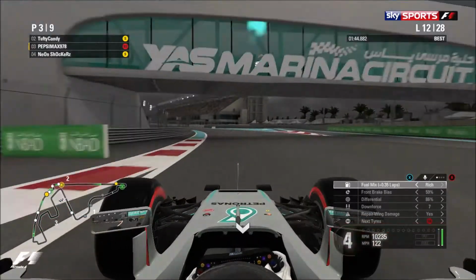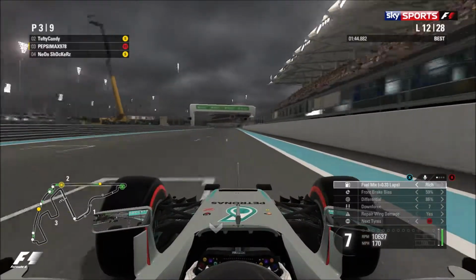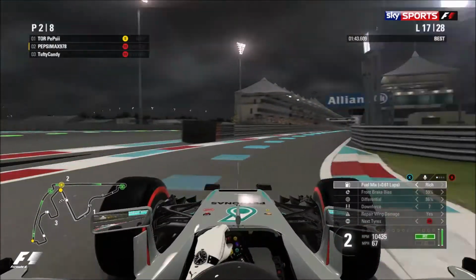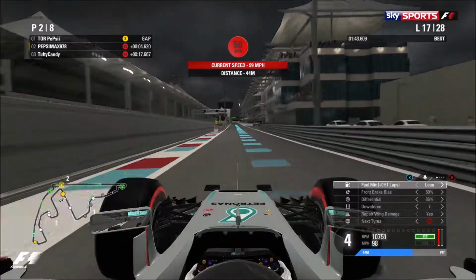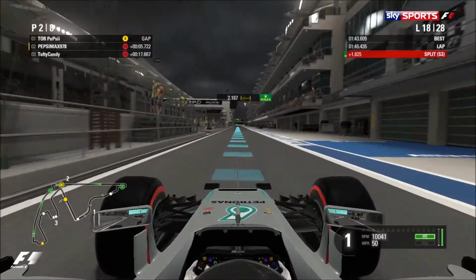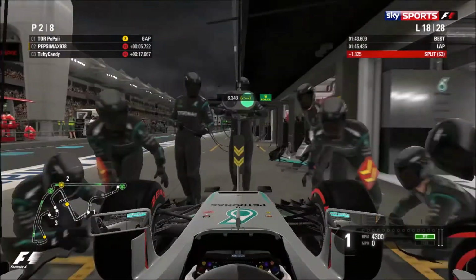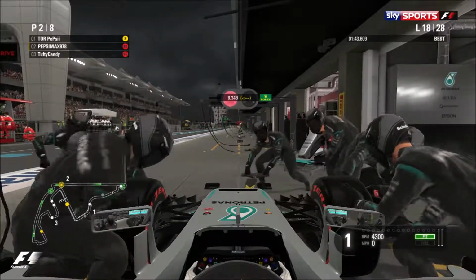Tufty Candy is in front of us, as you can see. There is quite a big gap, so we're going to have to try and close that down in the next couple of laps, which we actually did do. We did pass him, or did he come in the pit? I cannot remember, but anyway, we are now in the pits again. This is for our second stop today and our final stop.